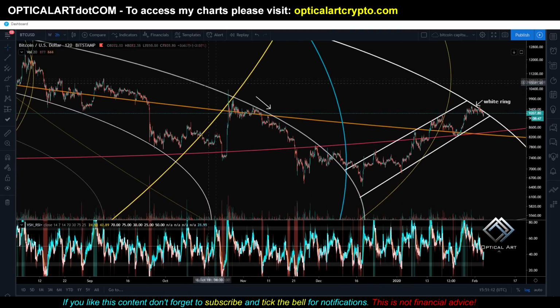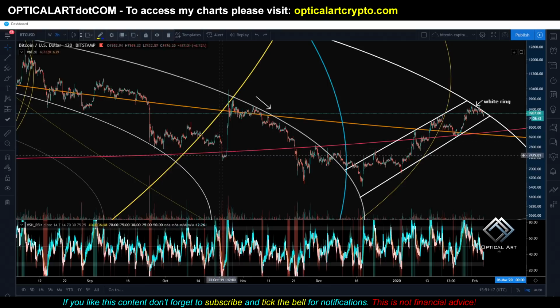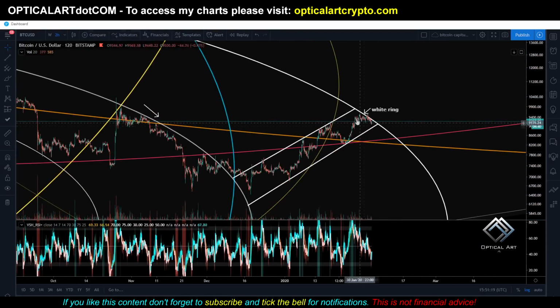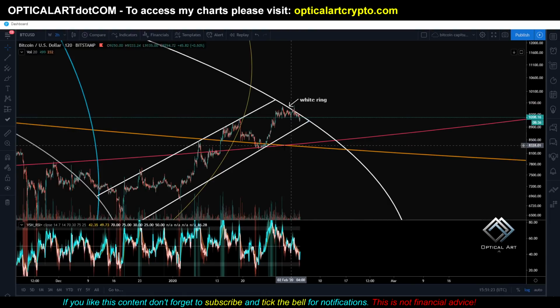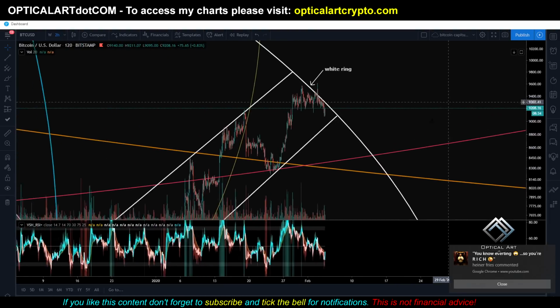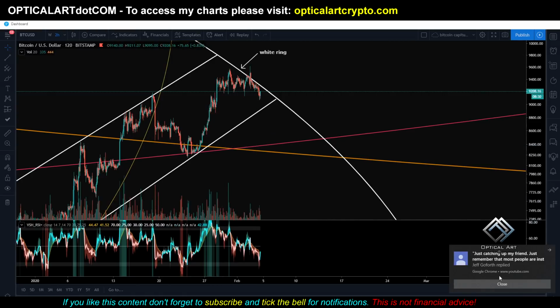But again, I did mention in that previous video, I just wanted you to see how much of a role this one fib circle has played. We got perfect support on this ring, perfect resistance on this ring, and then as soon as we hit this ring, we started moving down. So I'm watching to see if we break this support, and then your major support, if we do have a drop, you will find support down here.